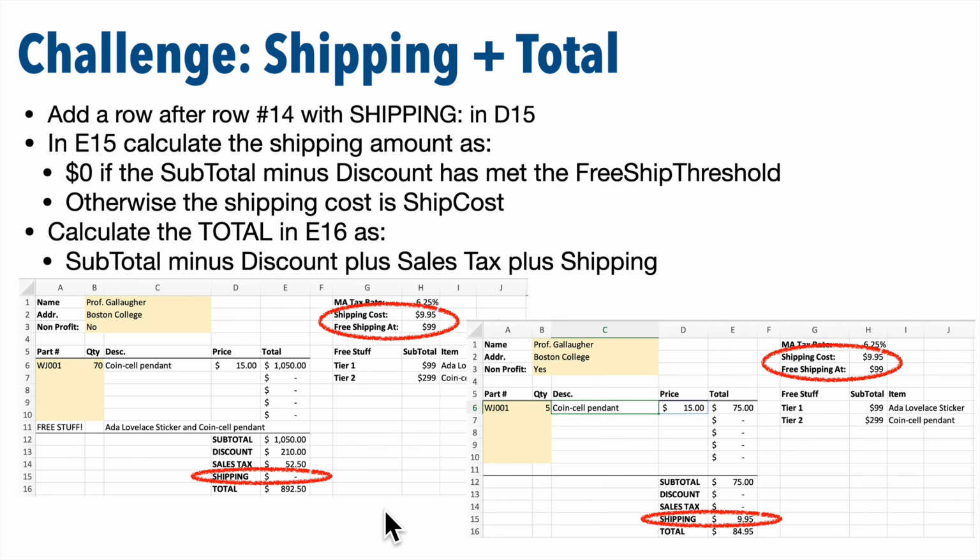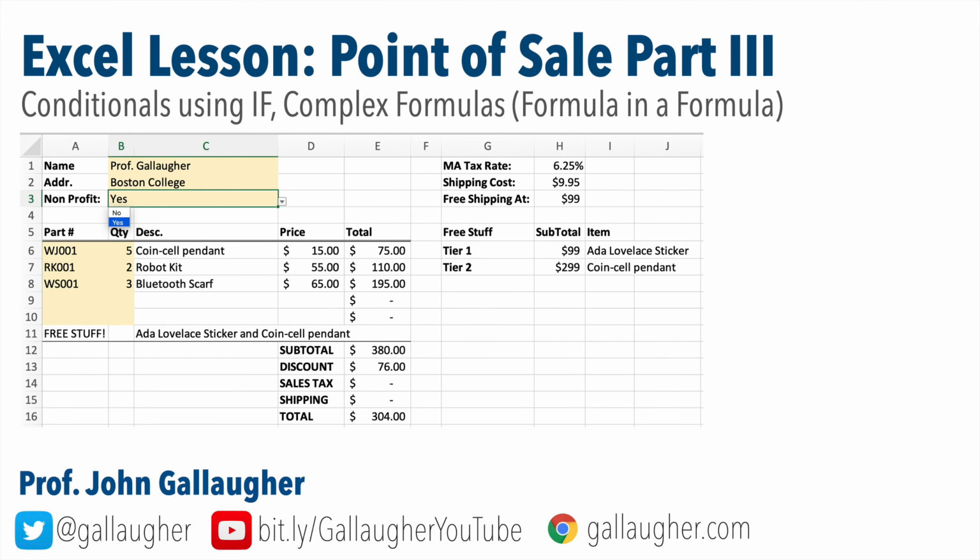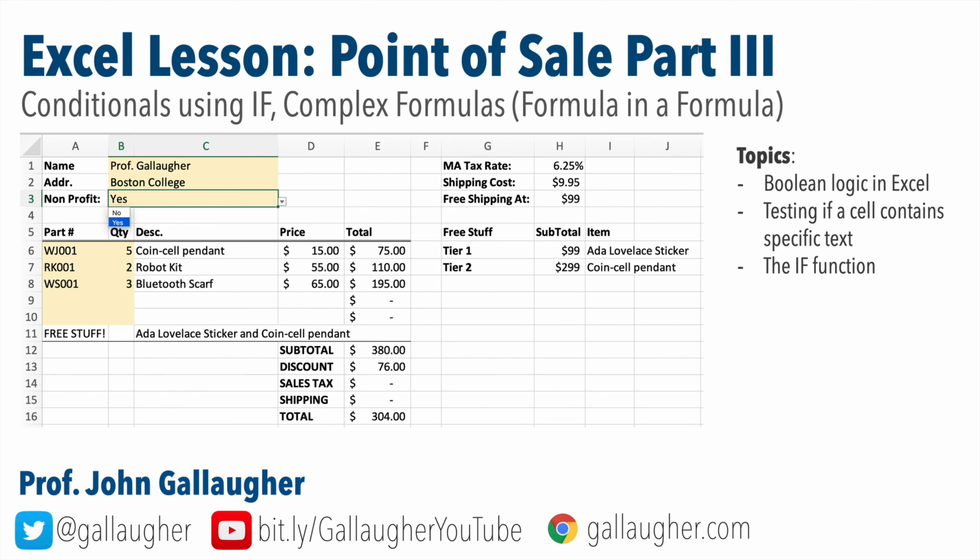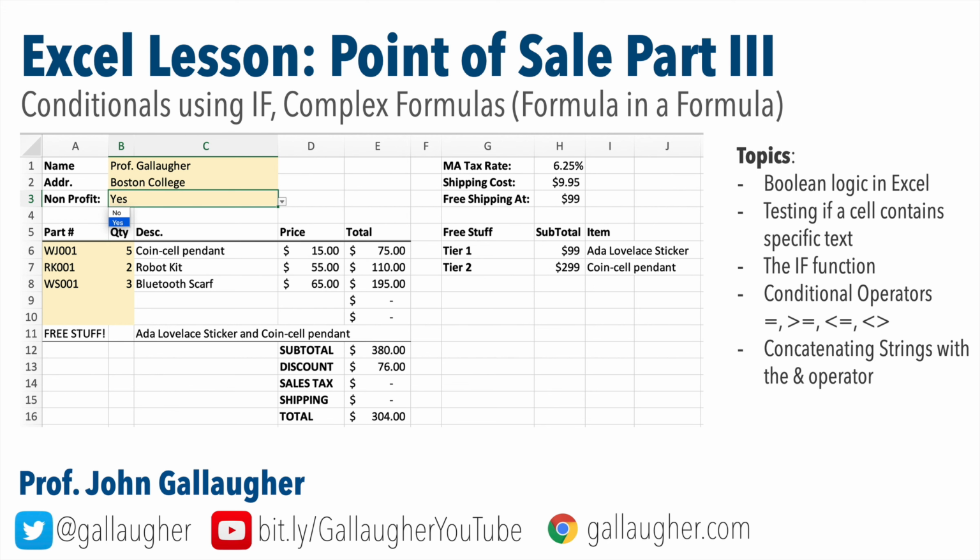Good luck with that. And once again, we've dropped some significant spreadsheet knowledge, and what I hope you found was another useful Excel tutorial. We learned to use Boolean logic in Excel, we learned to test if a cell contains specific text, we learned the if function, we worked with conditional operators: equals, greater than or equals, less than or equals, and not equal. We reviewed concatenating strings with the ampersand operator, and we covered nested functions. Those are functions inside of other functions, and specifically we worked with nested if statements.